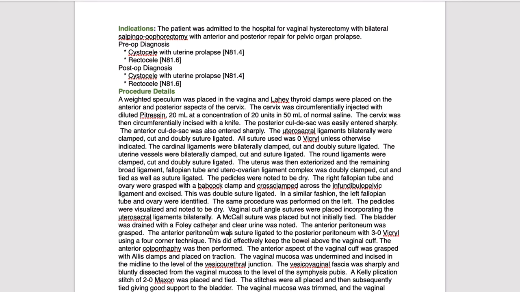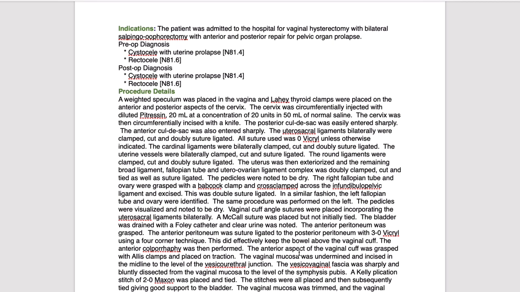And if you remember from our last procedure, this is where the procedure had stopped once we were done with the anterior peritoneum. And getting that closed up, because remember in the beginning of the op report, we opened those. The posterior cul-de-sac was open and the anterior was open. So now we're just stitching those up. And now we're moving on to repairing the bladder prolapse, which is the colporrhaphy, meaning the vaginal repair.